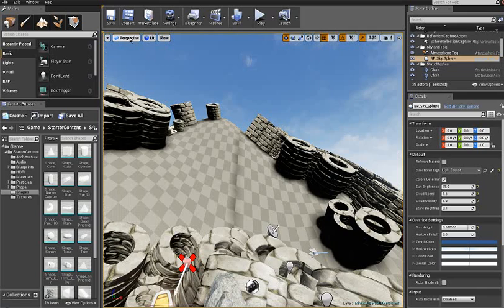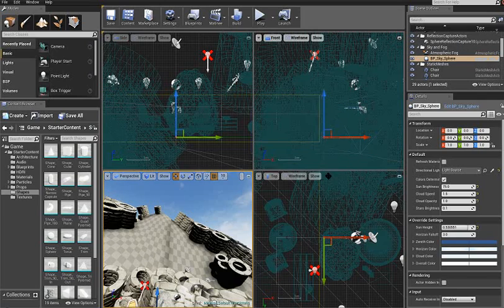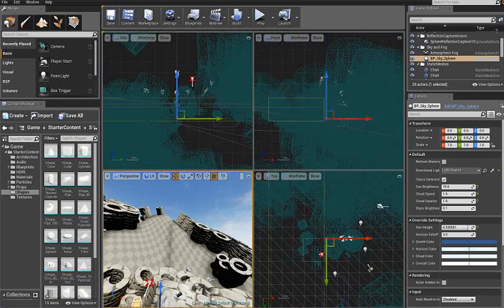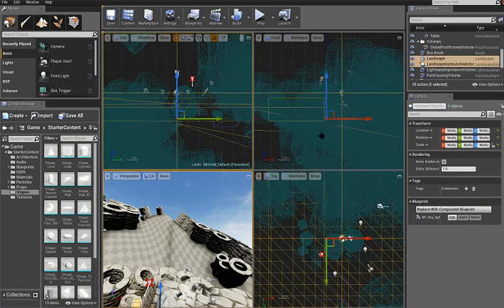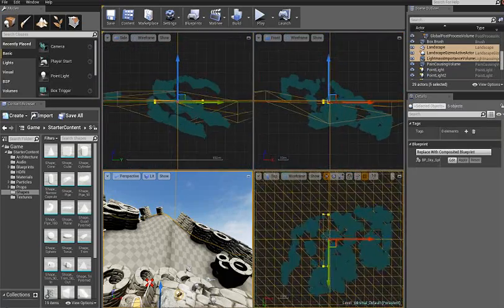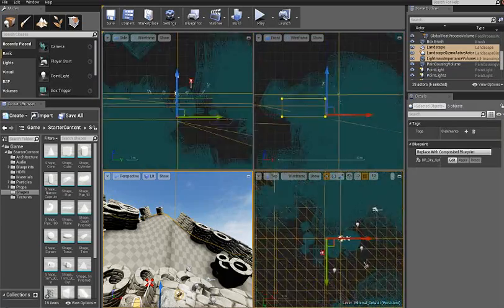Right here we got different options: perspective, lit, show. Right here you can open up your default window sets. You got perspective, side view, front view, and top view if you want to see your world at the different views.